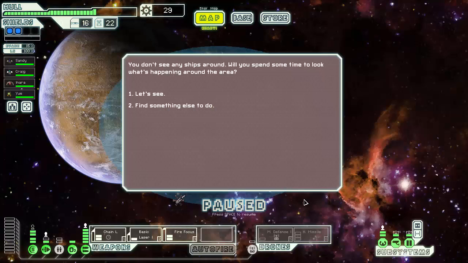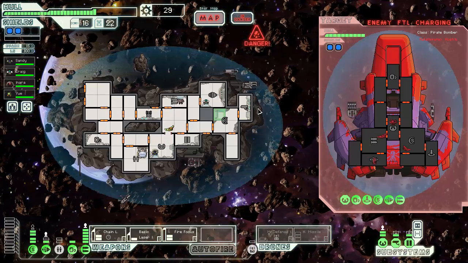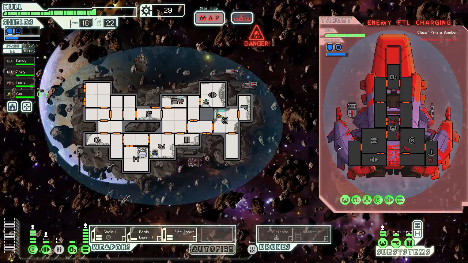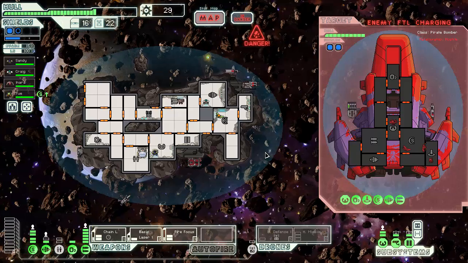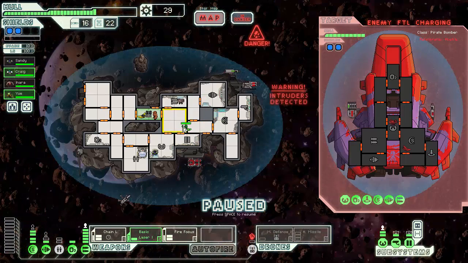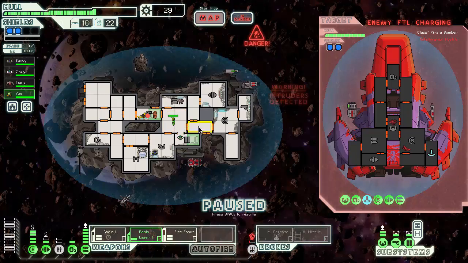Don't see any ships around sometime. Yeah, sure. Let's see. Scan the asteroid. Pirate ship. With 1, 2, 3, 4, 5, 6, 7, 6 shots to it. Yeah, because that makes sense, right? Of course, he's immediately charging all of them up at the same time. Alright, you two go. Actually, go here.